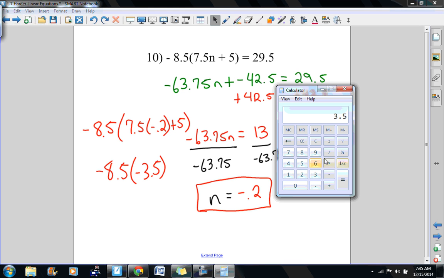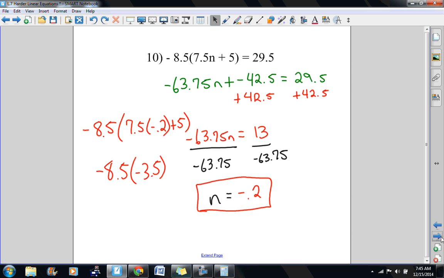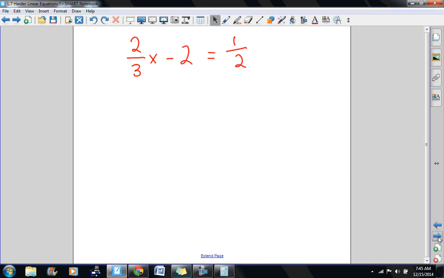And it looks like we made a mistake. Times 8.5. Because they're both negative, make a positive. 29.75, and actually that's close enough to our actual answer to call that good. It means we had a rounding error somewhere, but that actually looks pretty good, so we can call that correct. With decimals, anytime you are estimating or solving, you're going to be lost.